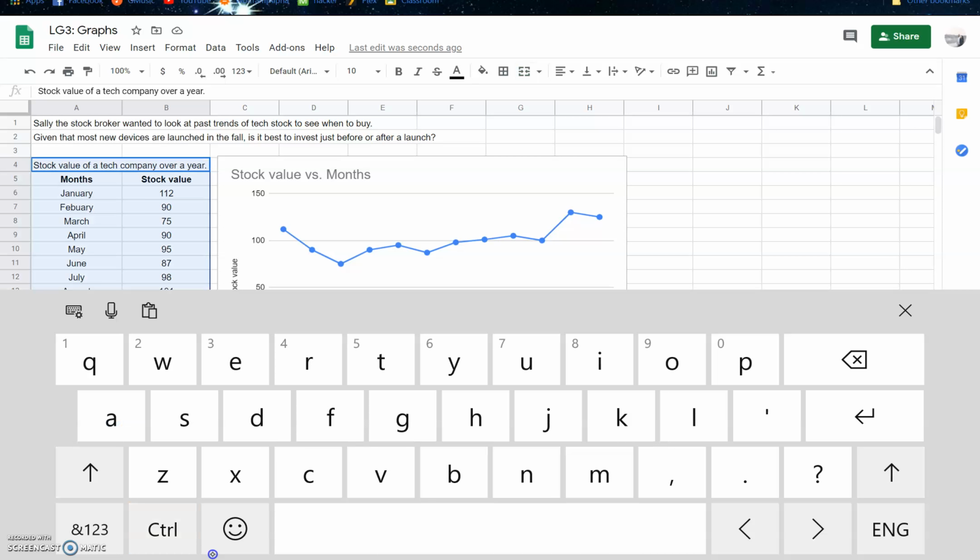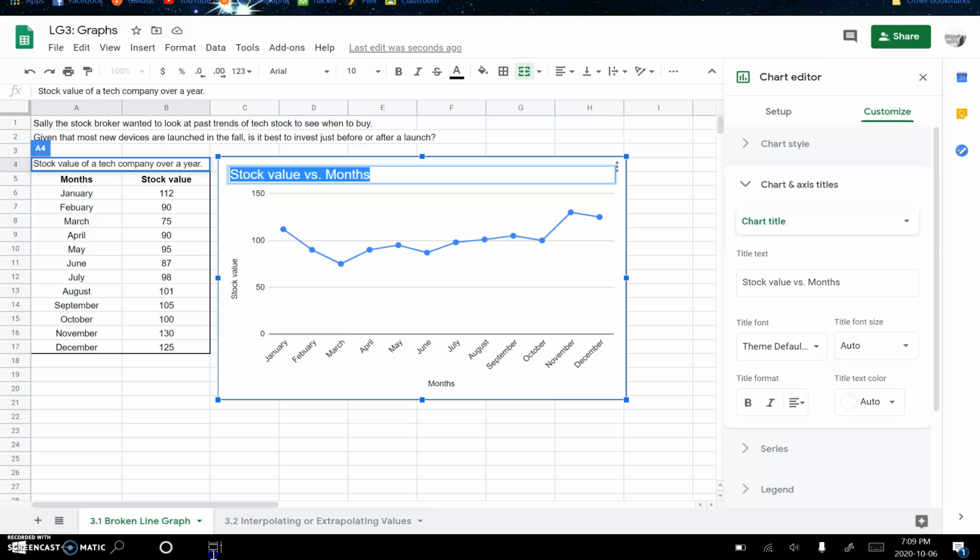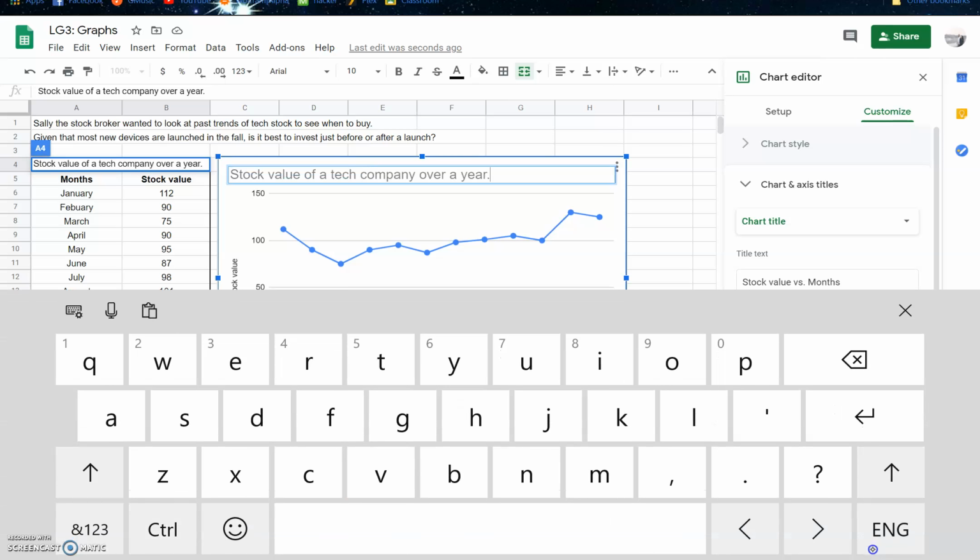So I copy the title and paste it in there as the title. But we should have a shorter title than that. So it's just stock value of a company. The fact that it's over a year is shown by the fact that we have the months of an entire year. And we should have capitals.